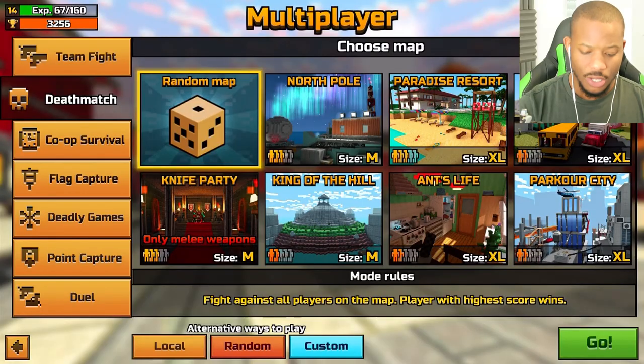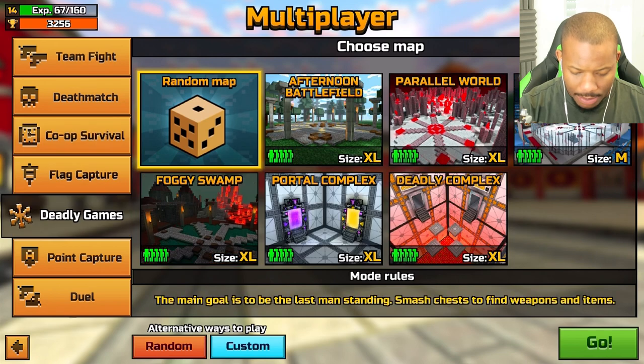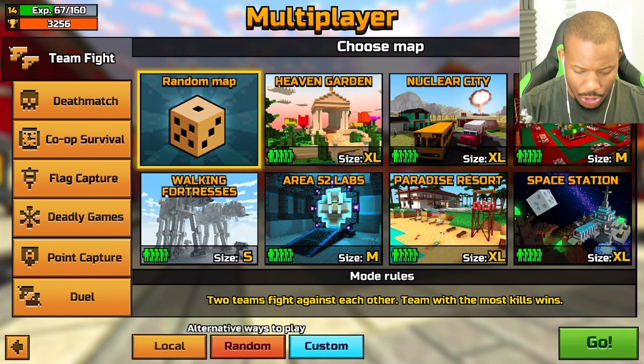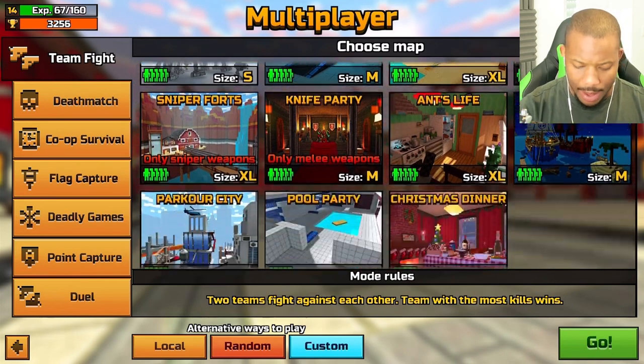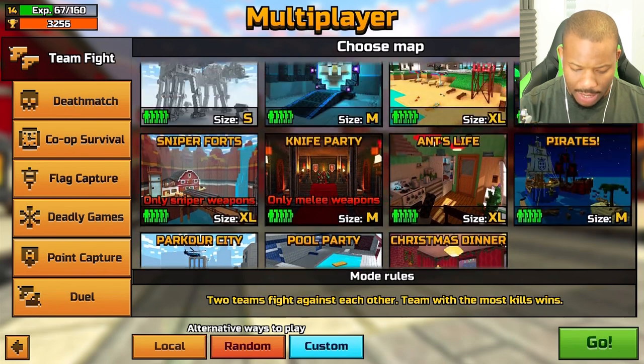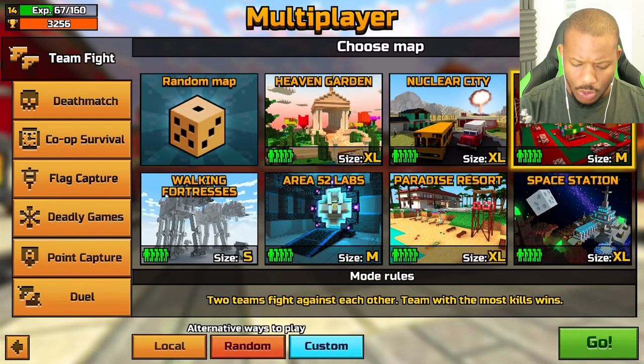We got ourselves a chicken, so we're gonna see how well this chicken does for us today. We got co-op survival. We could actually do deadly games, point capture. Let's fight with the team. I'm down to fight with the team. We got the sniper forts, Christmas dinner, pirates is also crazy. Let's do the toy factory.